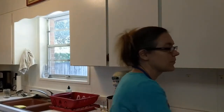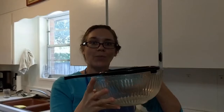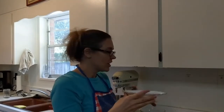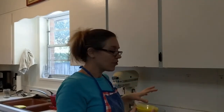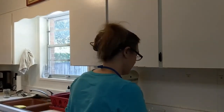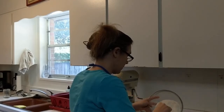Do you remember the cake sifters where you squeeze it and your hand gets so worn out? I don't do that anymore. I buy these little screens and put them over a bowl. Let me get my dry ingredients ready. Here's my flour — we're going to put this in here. I have the cocoa powder, and this is the baking soda and salt. All of this gets sifted together and thoroughly mixed first.